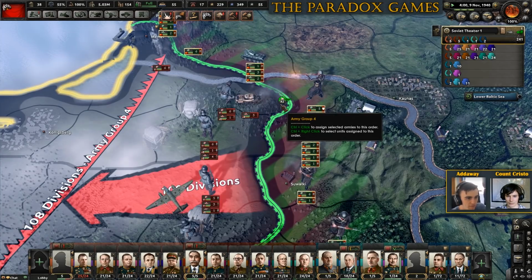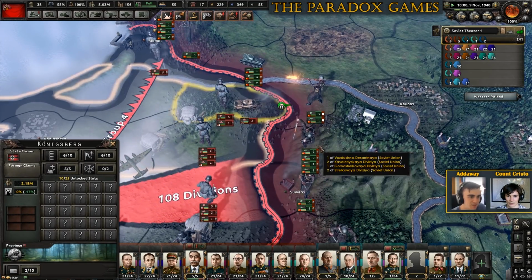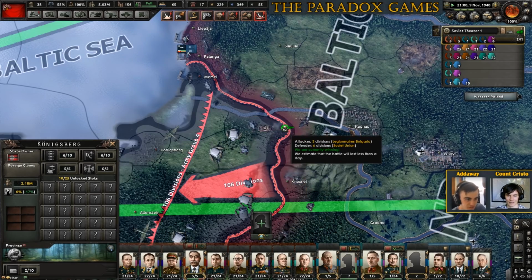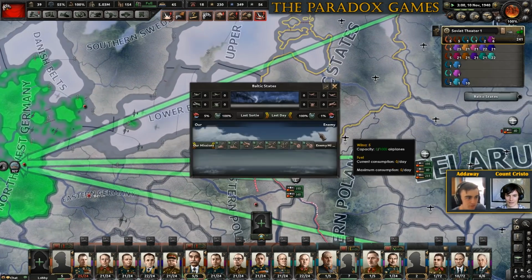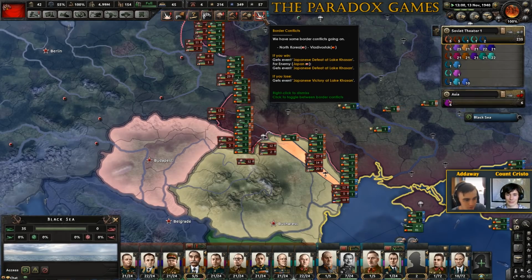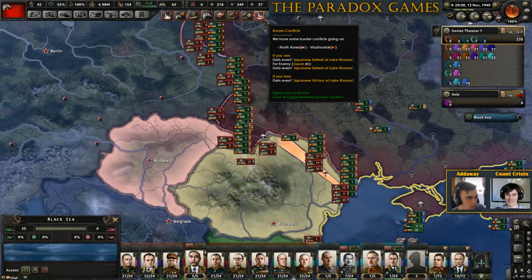Yeah. What we may find here is the players might need to cooperate together. They might combine their tank forces to force a breach, because the Soviets are not going to be a pushover. They have a lot of divisions, and they're well supplied. Oh, the Soviets are also dealing with a border conflict in the east with the Japanese.